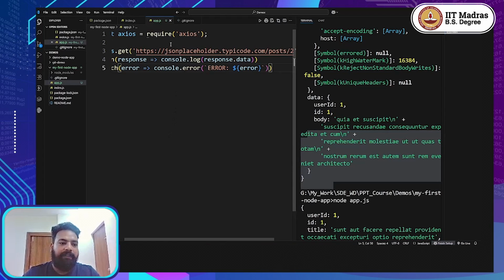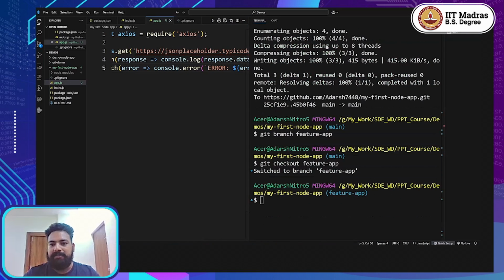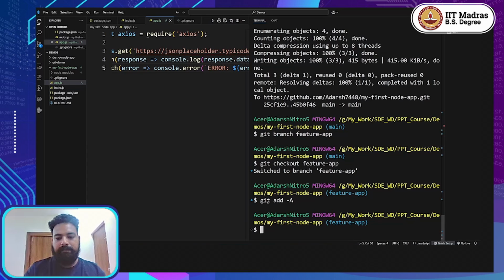Now let's say if I feel that, okay, this is fine and it can now be merged to the main branch, what I will do is go to the Git Bash terminal and first I will track this particular file, right? So I will write git add -a. All right, git add -a.